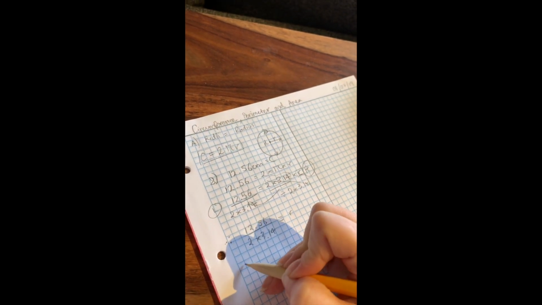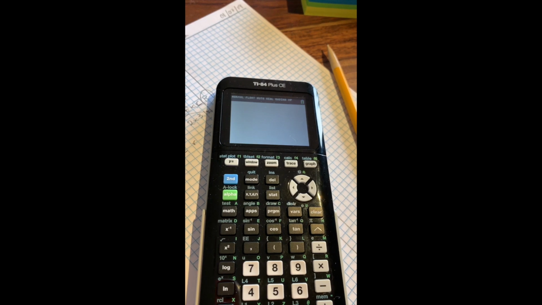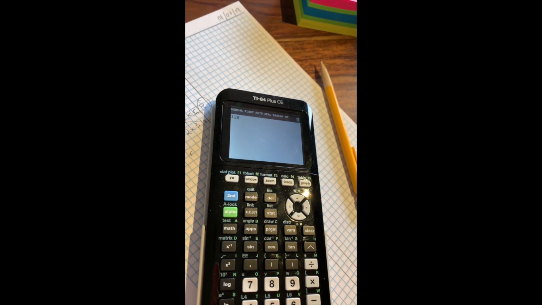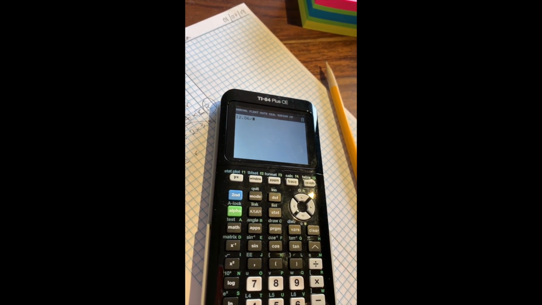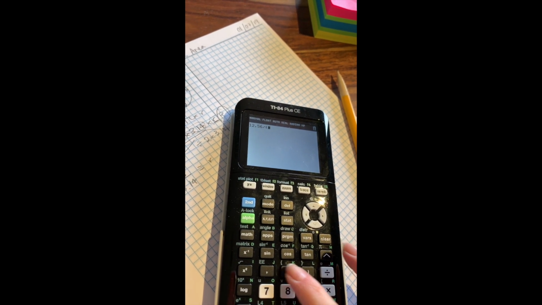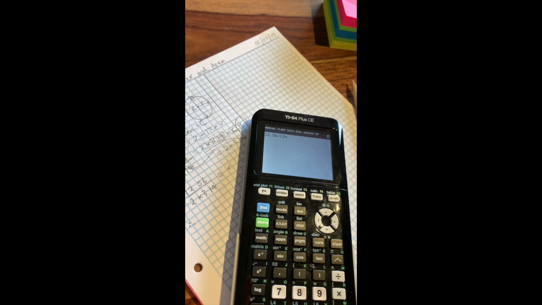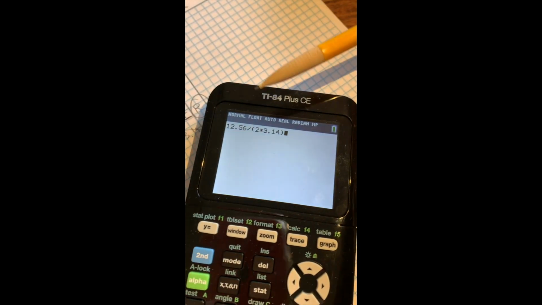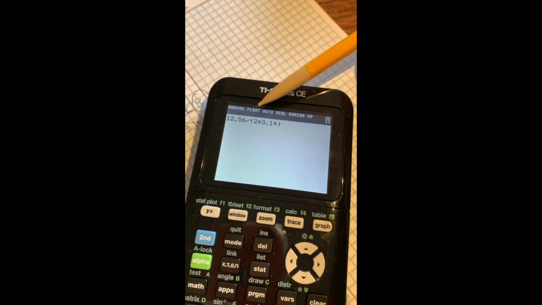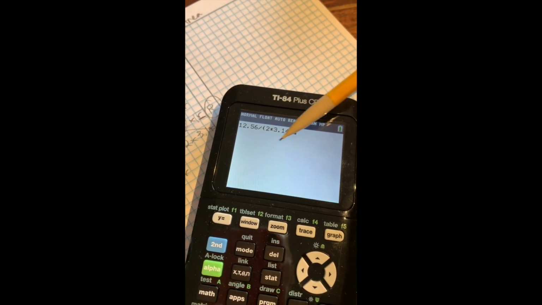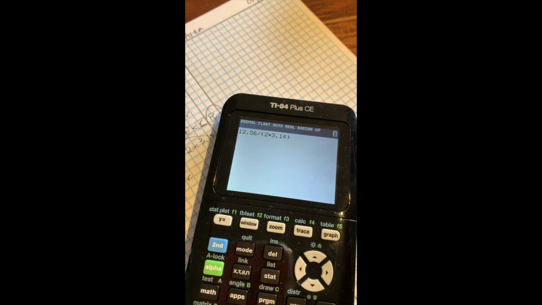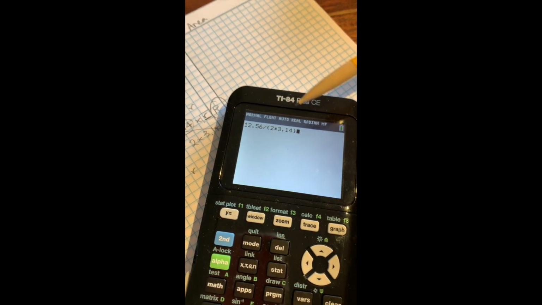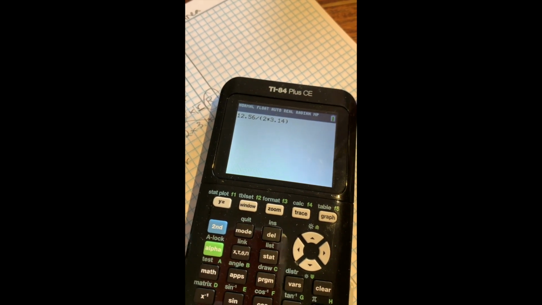And now we can figure out what r is. So I'll just grab my handy calculator over here. So we'll get that in. So it's 12.56 divided by, and I'm going to use brackets because there's multiple components in this formula. And you can see that I put brackets here. So remember BODMAS, where we have to start and do whatever's inside the brackets first. That tells the calculator to do things properly, because if I was to put this in, it may be very possible to get a different answer.